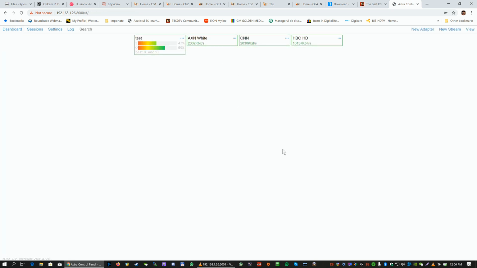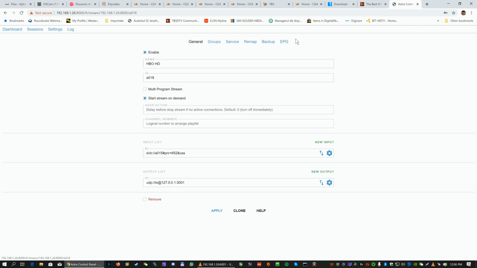Now, to use the TBS 690 conditional access module PCI Express standalone card, you have to do a couple of steps. The first step is you need to add in the stream this particular "&cam" parameter. Why do you need this? Because by default, Astra Cesbo will not send the ECM and EMM inside the TS files. Thank you very much to Dimitri from the Astra support, who shared with me this small but very important fact. So with this parameter in the stream name, you will be able to stream the whole TS file alongside the ECM and the EMM.